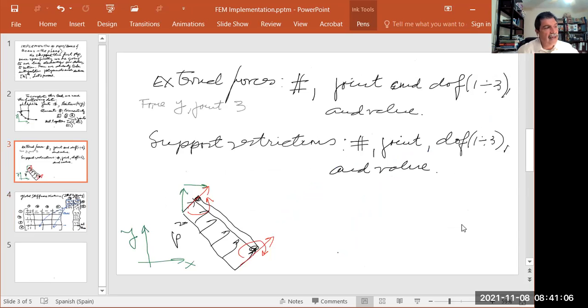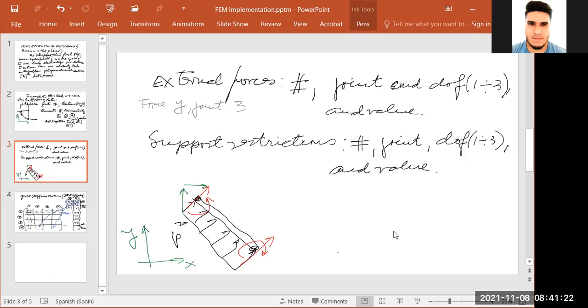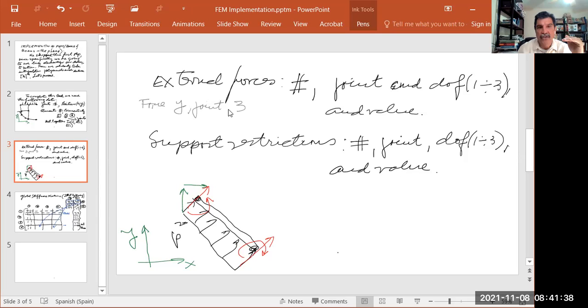Mr. Diaz, how do you get this 8 number? Anybody? Because it goes force in X, force in Y, and moment. But my question is, how can you get this number 8? Because this is the 8th position. Knowing these 2 values, how do you get this number?